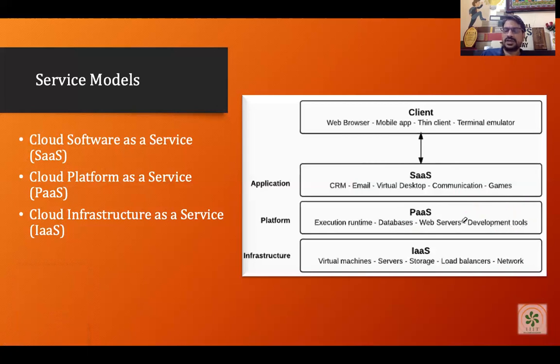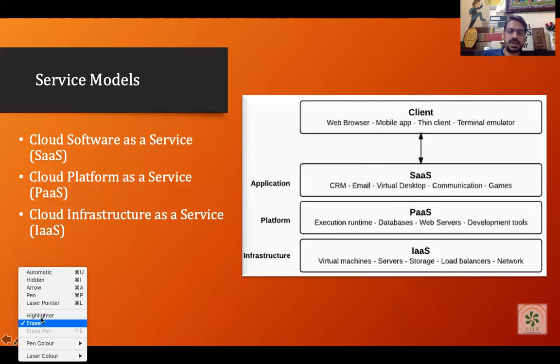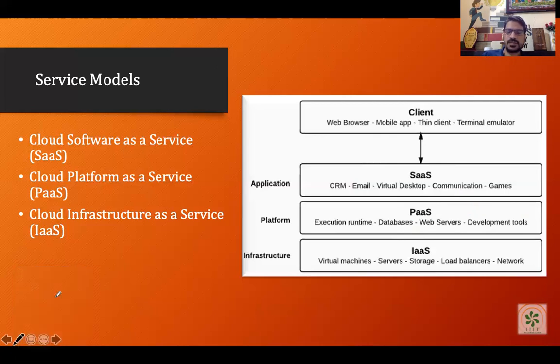Now the last one, and a very essential service of cloud computing, is called infrastructure as a service. What is infrastructure as a service? It is just like a virtual machine. You have a machine, a laptop, a desktop, and you want another laptop or desktop.